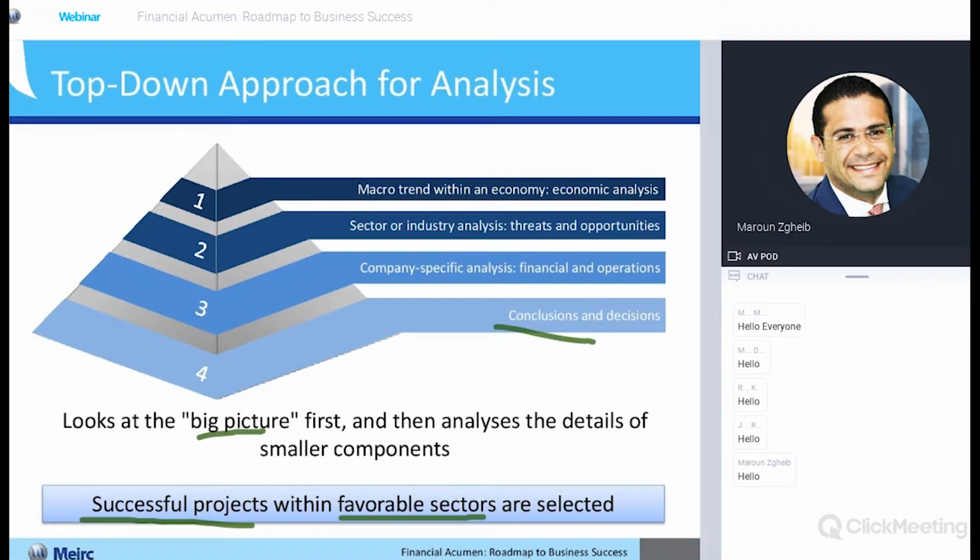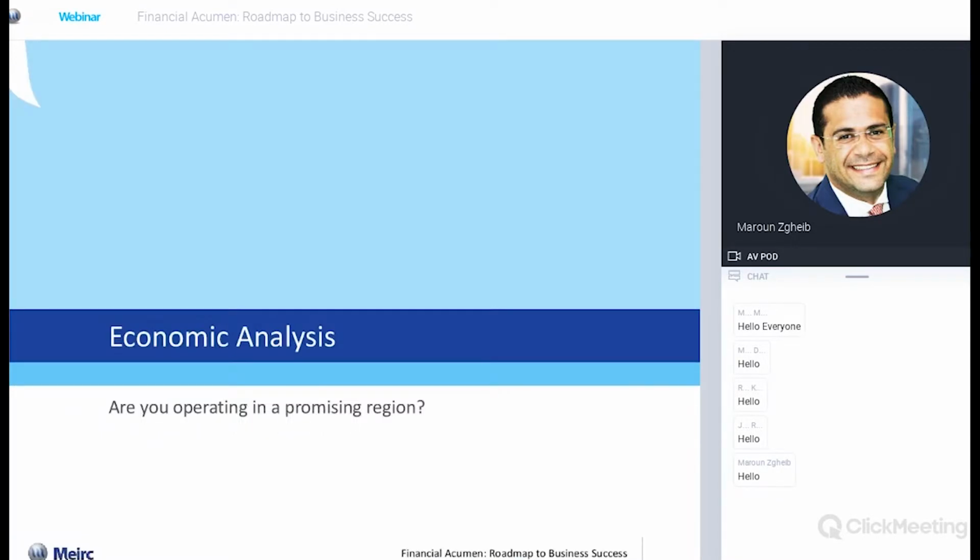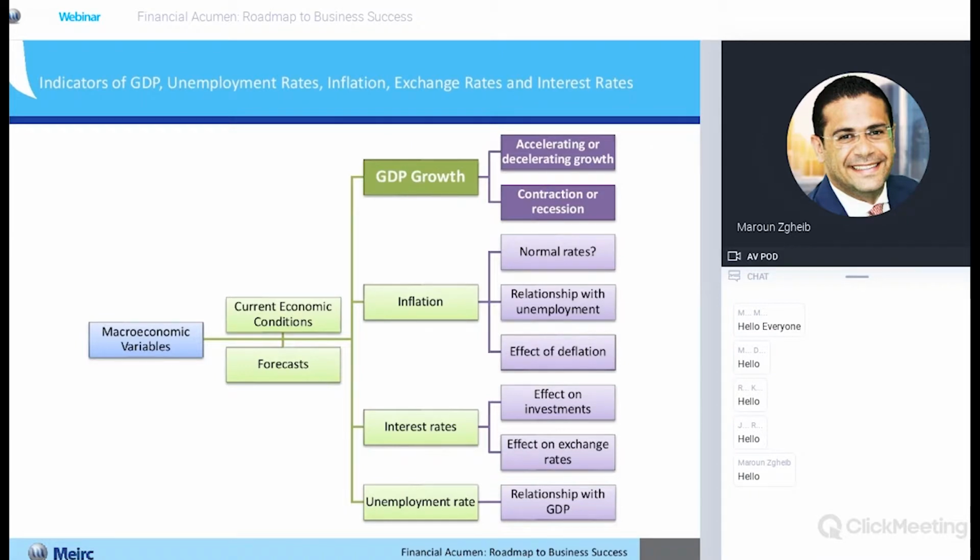Accordingly, if your company is making a decision whether to take a certain project or not, an entrepreneurship project to expand, if your company is deciding whether they should diversify in a certain sector or not, if your company decided if they would like to expand into new jurisdictions, new regions, those are the types of analysis that you should undertake in order to make the decision. Now, how to make this analysis? We start first with the economic analysis, which is analyzing the overall economy, analyzing if a certain economy is doing well, if we are going towards expansion or towards recession. We say that there are certain economic indicators. The main economic indicators basically are the GDP growth, inflation, interest rates, and unemployment rate.